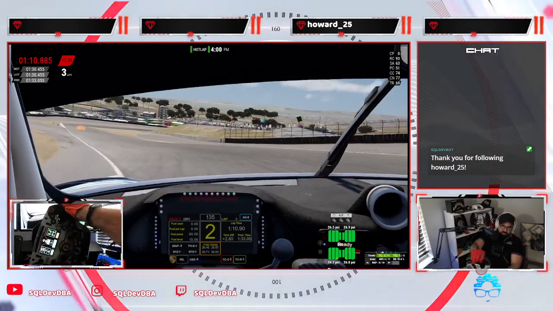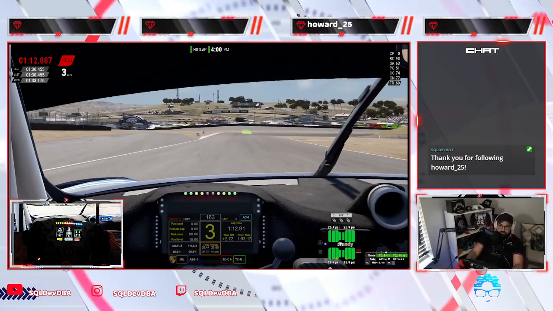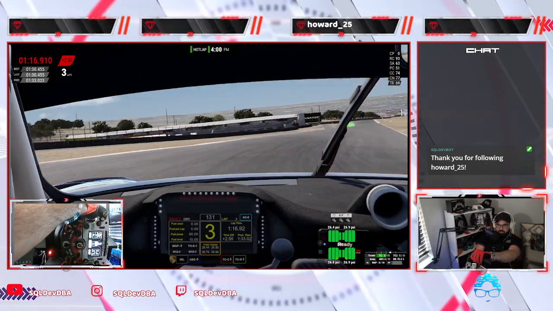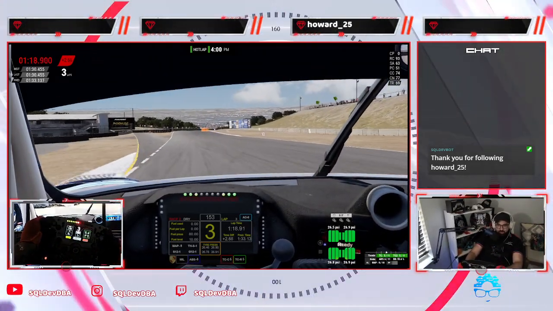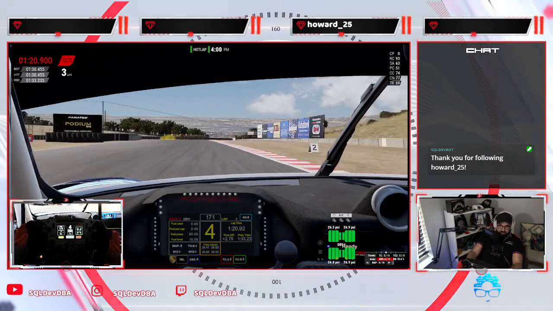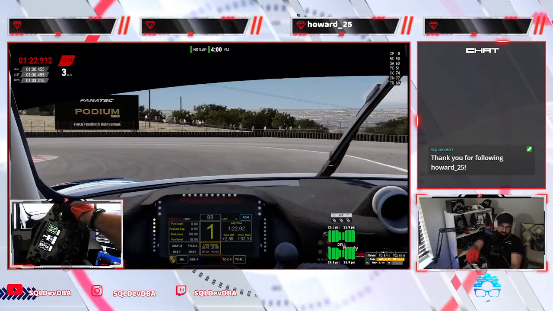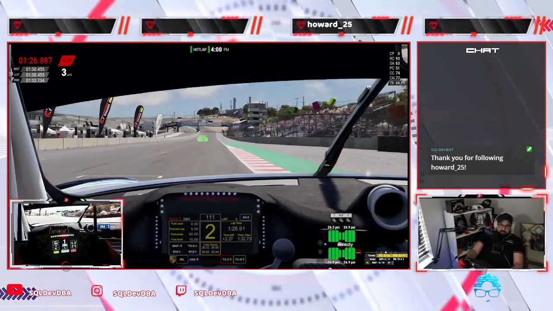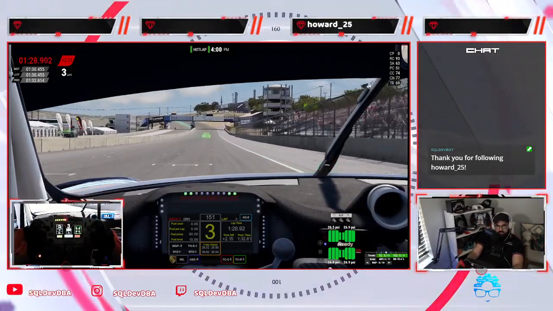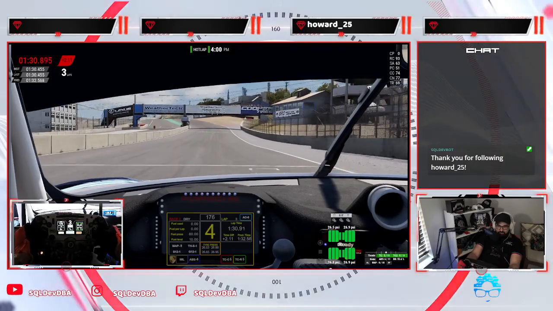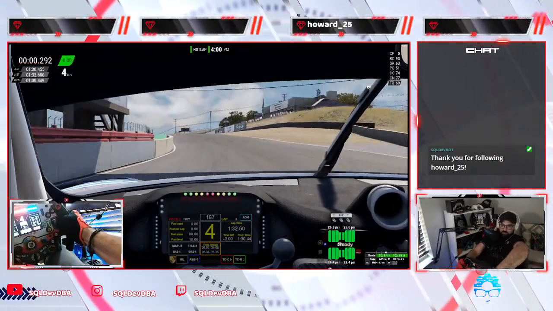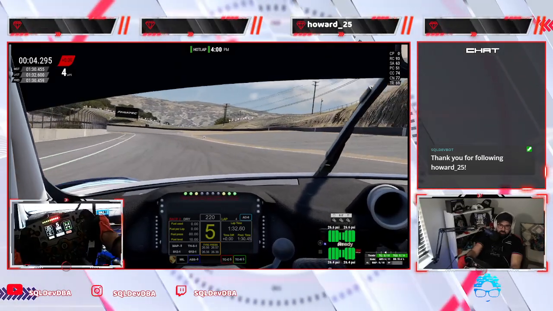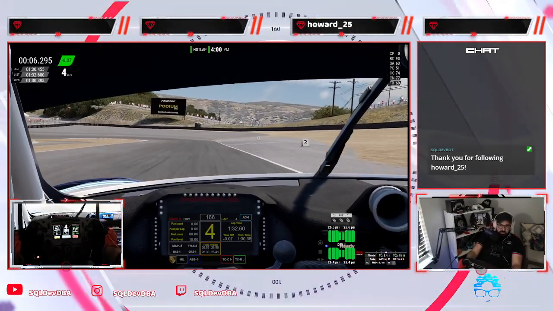You have to do everything almost perfectly before the corner. There's almost no room to correct or make a split-second decision. Once you're committed to the corner, you have to commit, and that's about it. So it involves a lot of planning, unfortunately, which I don't have the time or patience for. Okay, let's see how we do now.